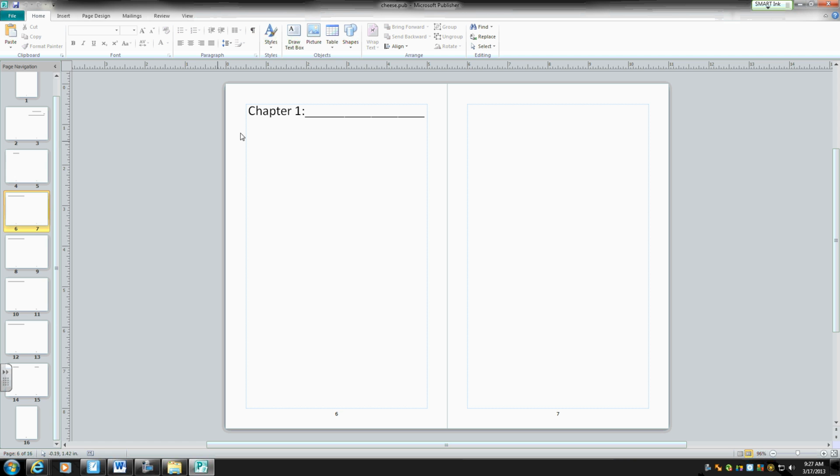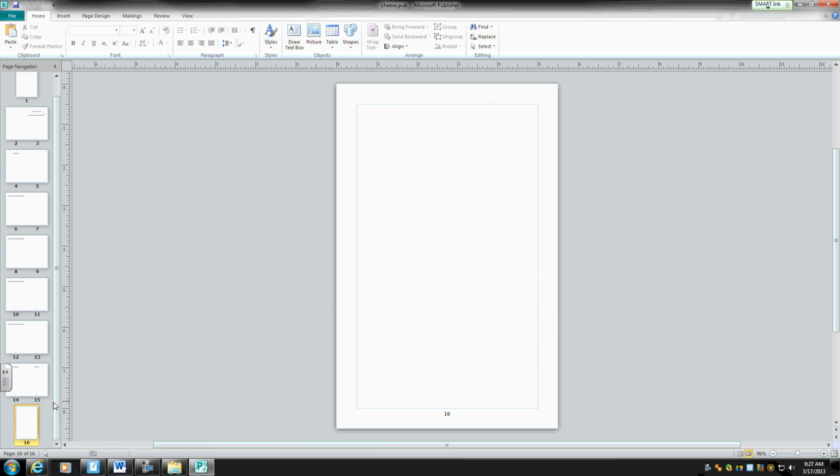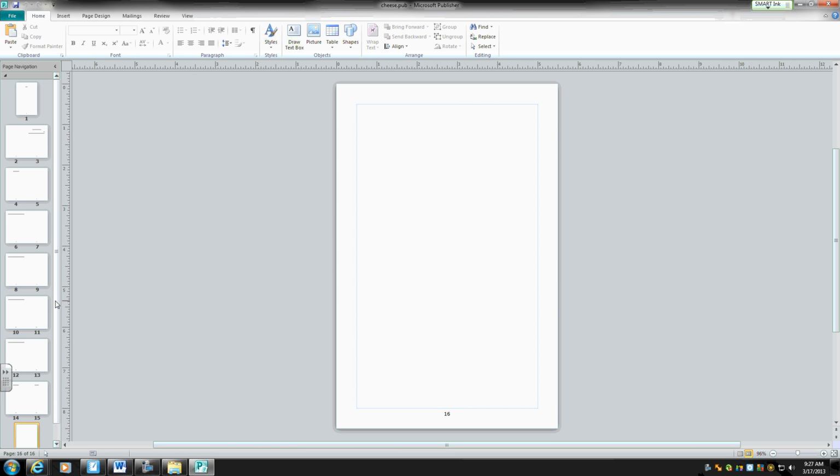So take the time to go through this and get a feel for what this looks like. Page 14 is the conclusion, so if you look in the little booklet that I handed out to you, page 14, there's a conclusion, and then page 15 on the other side is the glossary, and then the very last page is page 16. So it looks like a lot, but honestly, if you look at the little booklet, you'll see it's small, and it really is only using 4 pieces of paper because it's front and back.